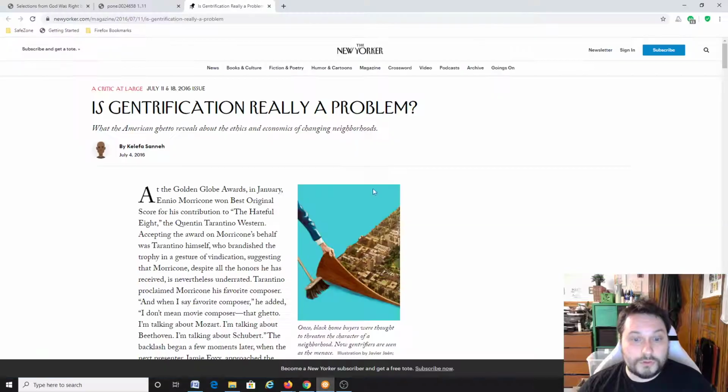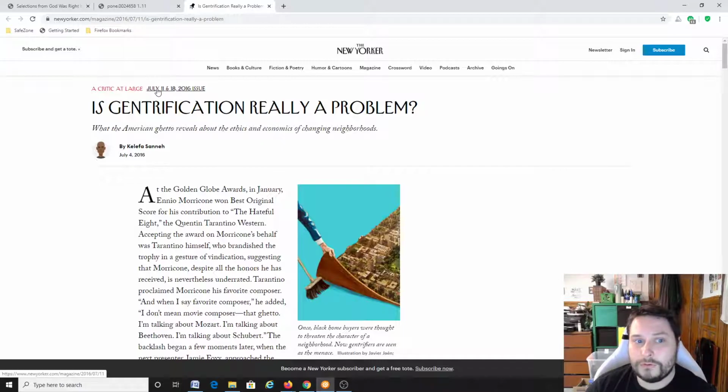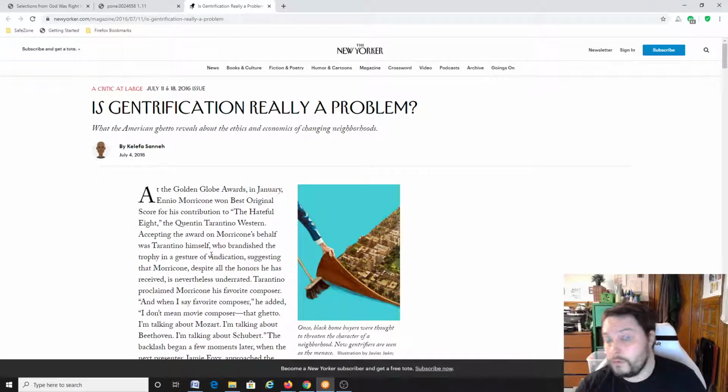And next, we're going to look for publication date. Now, for this particular article, it's a little tricky because as you can see, there are 2 publication dates here and a 3rd one here. When you're looking at multiple publication dates, I recommend going with the earliest one. In this case, we can kind of figure out what's going on if we look at these dates carefully. So it looks like on July 4th, Khalifa Sana probably published this article online, and then on July 11th and 18th, that was probably in a print issue. So, based on that inference, we'll want to use the July 4th version of this because it's the most accurate one that we can find.